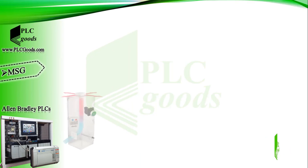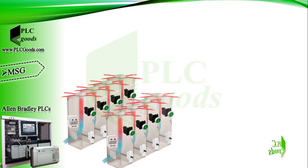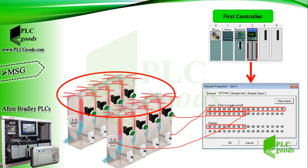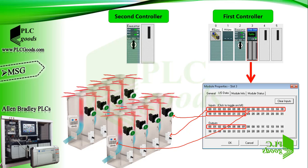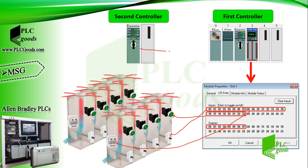Let's start with the message instruction. If you remember, we have written a program to turn on eight cabinet fans in the previous video. This input/output module was used to get signals from door limit switches, temperature sensors and start push buttons, and also to turn on eight fans. We used a virtual PLC station, but in real conditions we will need to connect 32 equipment to the digital input/output module by wiring. Now suppose there is another controller that must connect to temperature sensors, limit switches, or push buttons.